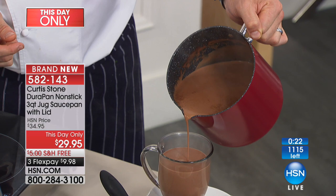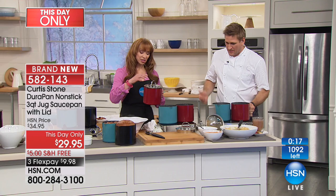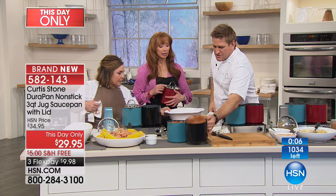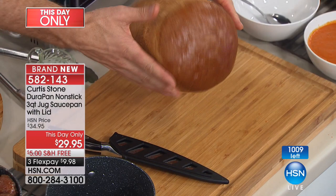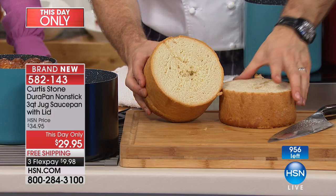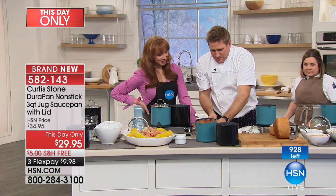Not only nonstick interior, but nonstick exterior as well. We might even be able to unveil that bread — look, beautifully brown and crusty on the outside, perfect fluffy on the inside. Even when you're baking and doing your own bread at home — isn't that incredible? What about monkey bread? Have a look at this — straight out of the oven, still nice and hot. Beautiful. There's the best part: that caramelization. This looks so good — I think I'm going to have some.